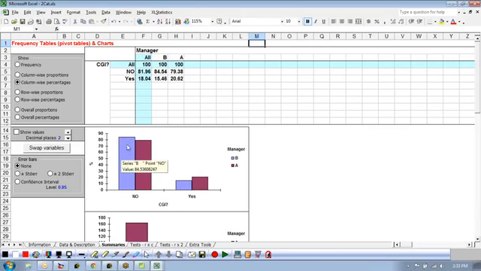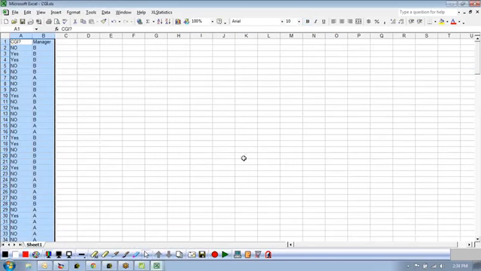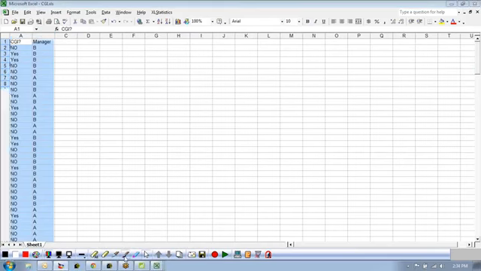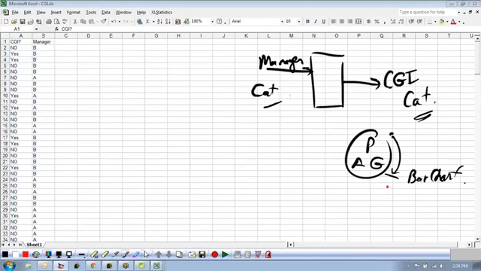So one of the questions I might ask is, does the proportion of CGIs, that would be a yes, differ by manager? So let's write out that it certainly looks like it differs a little bit, but maybe that's not significant, maybe it is. Okay, so let's see if we can back that up one way or the other. Let's write out the hypothesis test. It looks, maybe, I'm not convinced, maybe a difference between CGIs. So I wonder if the proportion of CGIs differs by manager.